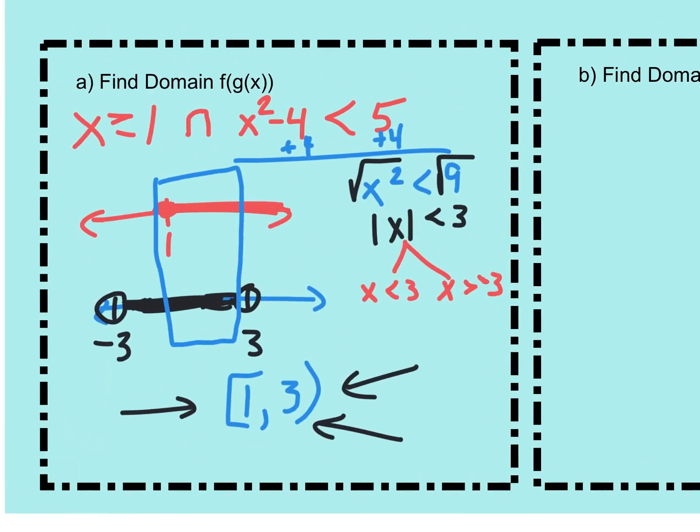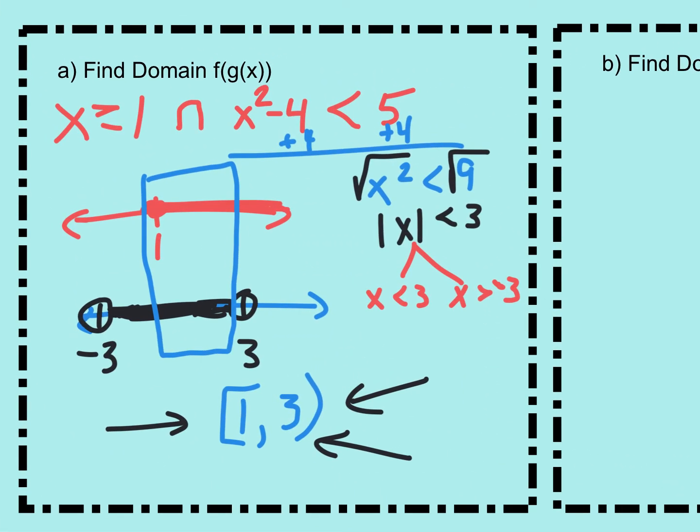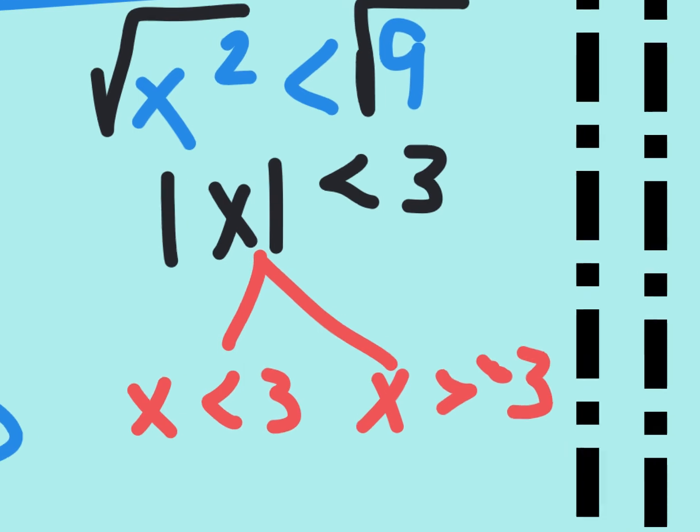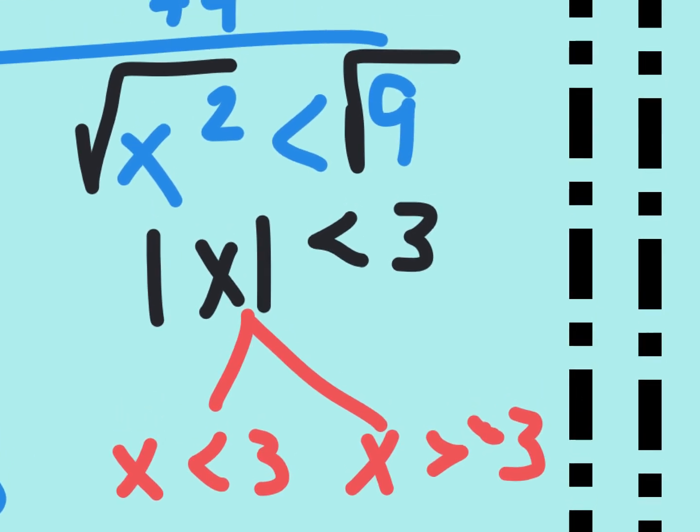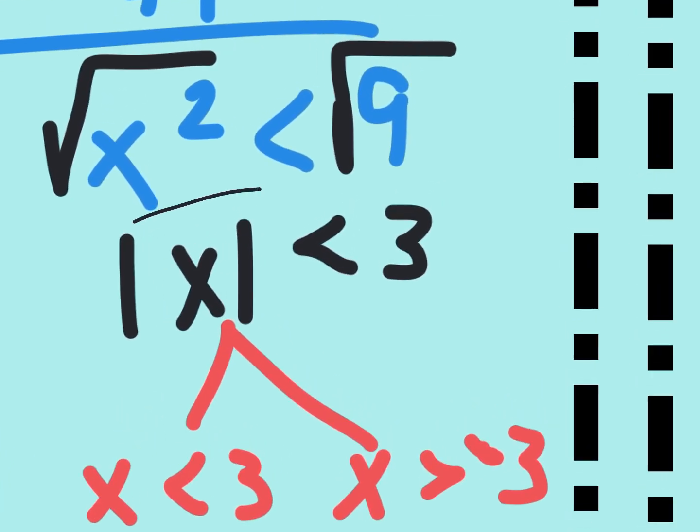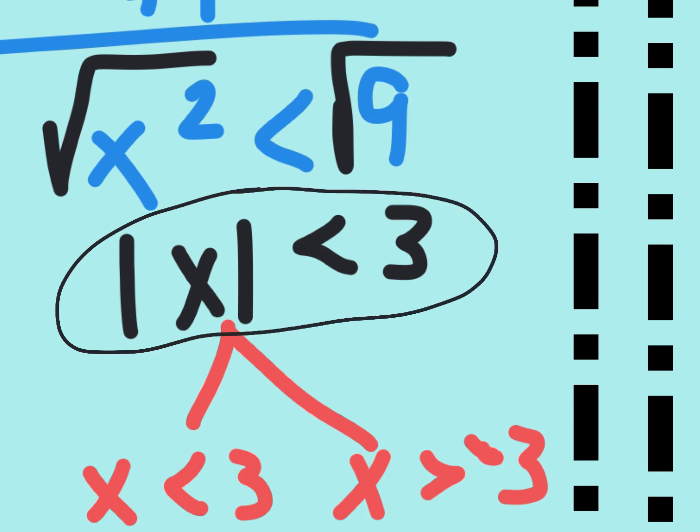Go ahead. Could you explain more why the sign flips? Yes. It's not because of the square root. Remember when we square root a variable, you get absolute values? It's because this is an absolute value. Would you agree what's in the absolute value could either be positive or negative? Negative x, we have to divide it by negative 1. It's like dividing by a negative, yes. So then that makes the sign switch around.